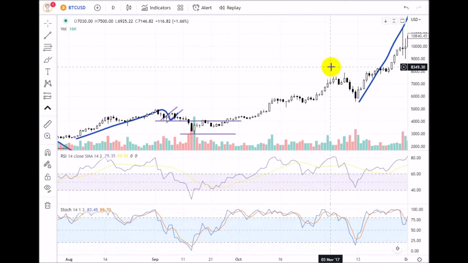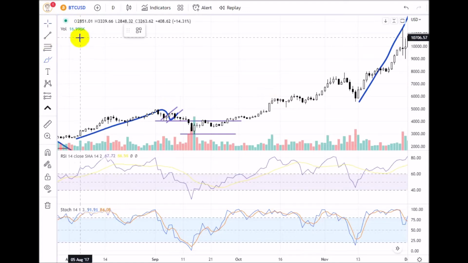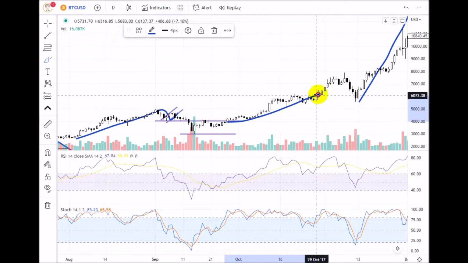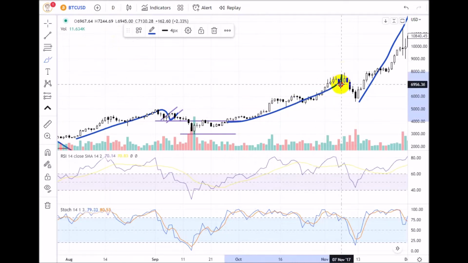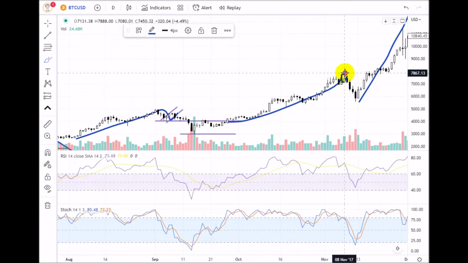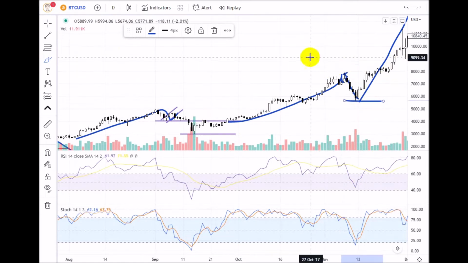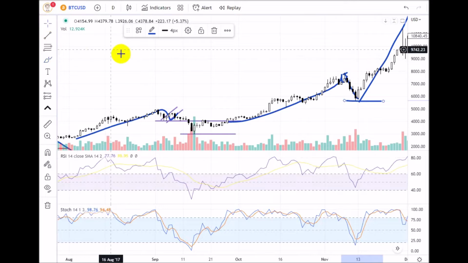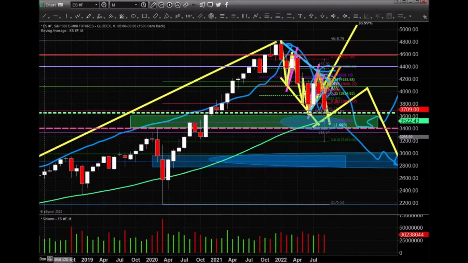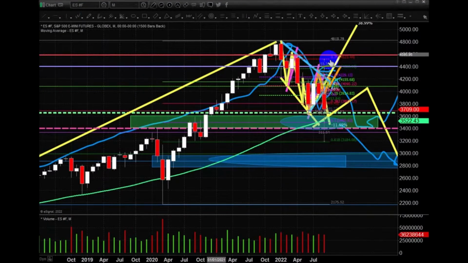It's established a pattern. Let's see if I can draw it. This is a daily chart. So you can come up here, you can see the peak. We came down, we flagged ever so briefly, broke down to our 4 level, which was a bit of a solid correction, and then failed off of 4 and rallied perpetually. So this is what we have to be cautious of, is the markets are very near to this type of pattern.